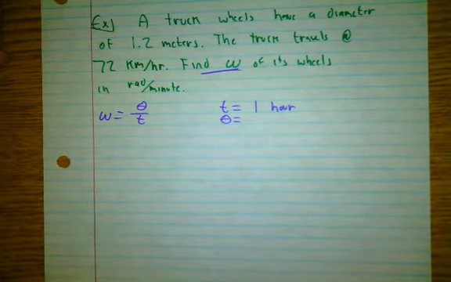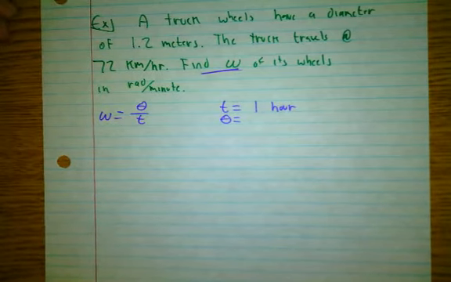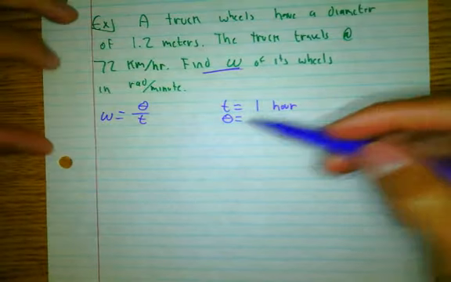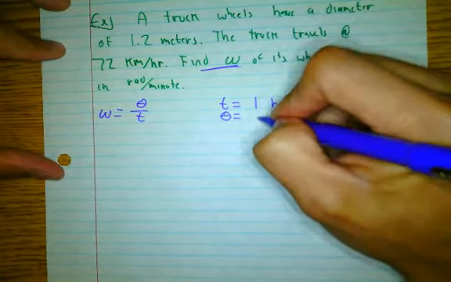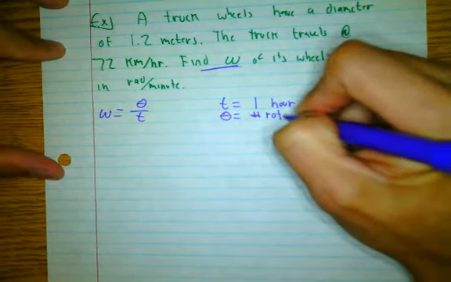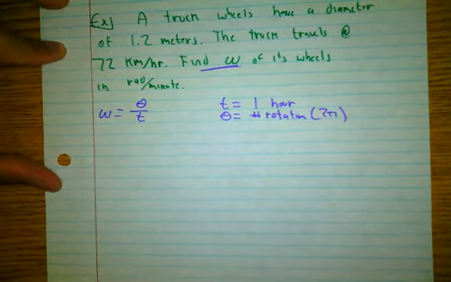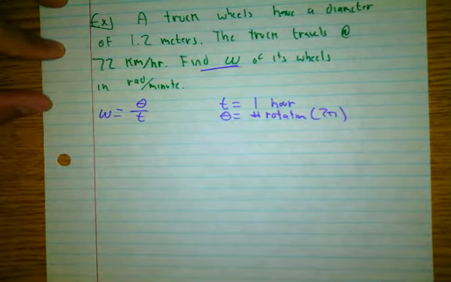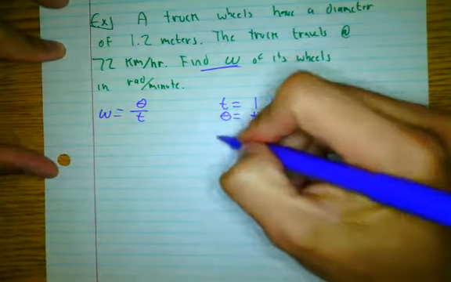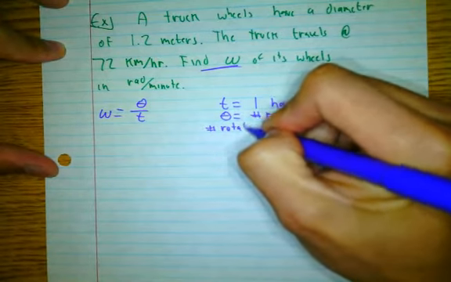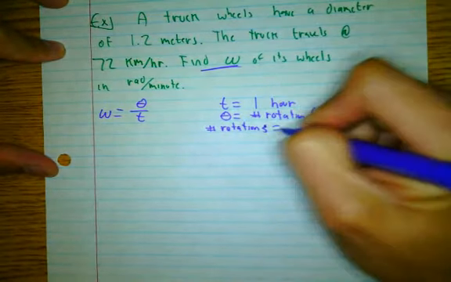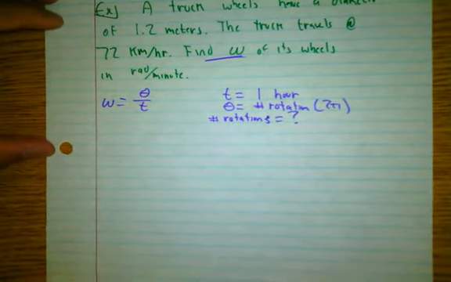To find theta. Agreed? So technically you're telling me that on all the other problems, if we knew the number of rotations, we could multiply by 2 pi. Agreed? But we don't have the number of rotations for this problem. So then we have a brand new problem. We need to find out the number of rotations. And that's become our new problem within this existing problem. That's the challenge in this problem.